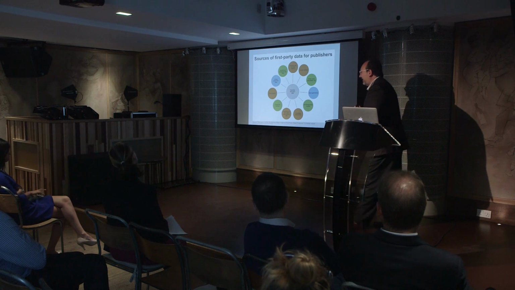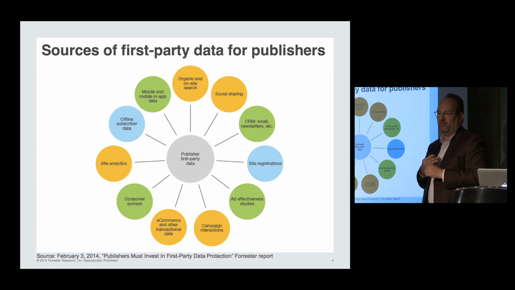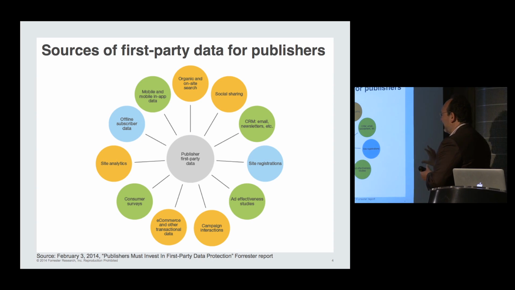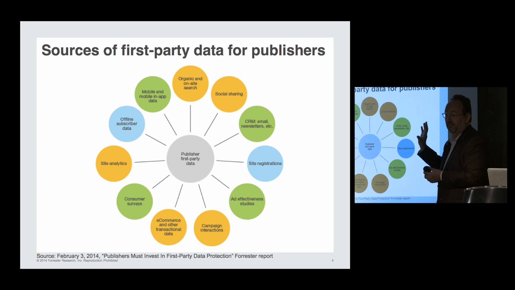So just to make clear, because I think this is one aspect that we struggle with our publisher clients. People think, I know what my first-party data is, and I'm pretty sure that I have it under control. Are we sure? So just to give a glimpse of what we're talking about here, it's a lot of stuff that I'm sure you don't have all in a very nice and neat place together, unless you're a star client.